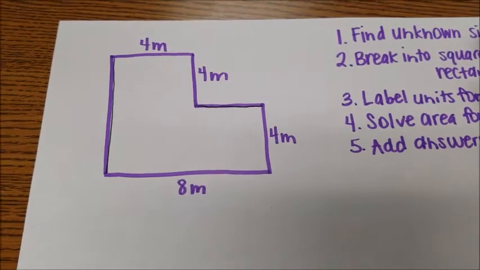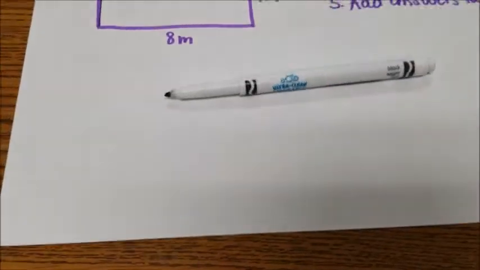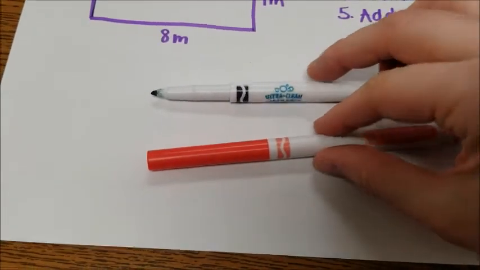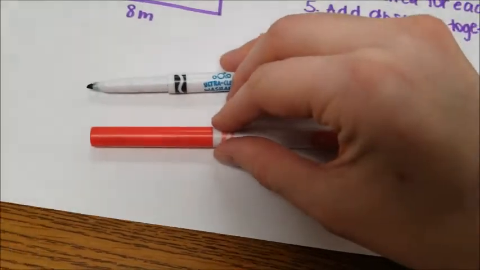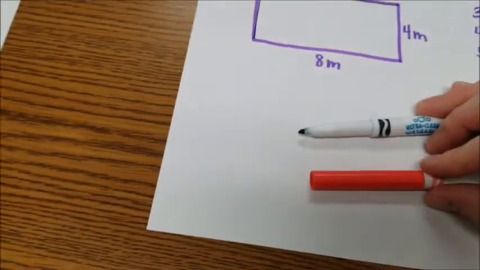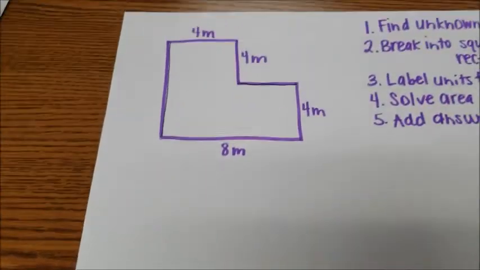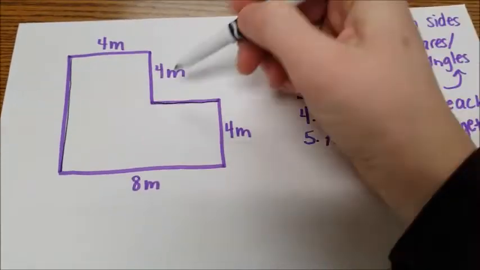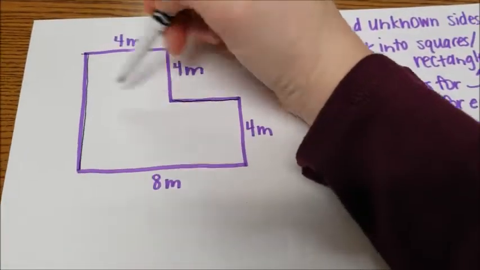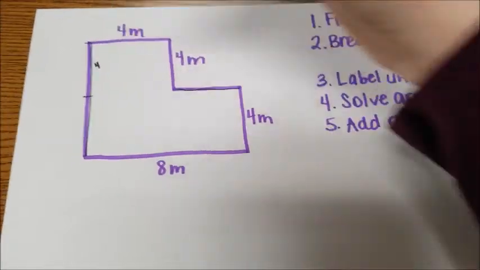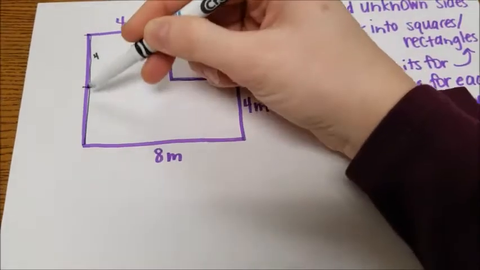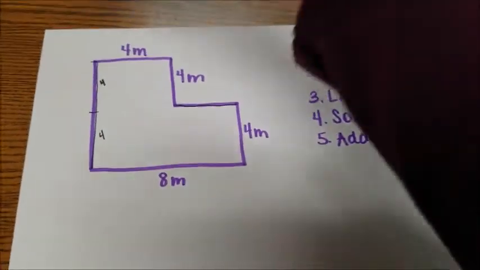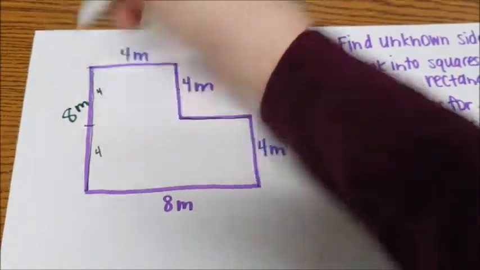So find the lines that are parallel. Remember, parallel lines never meet. If these were cars and they kept driving and driving and driving and they were both going straight the same direction, they would never crash because they would never meet on that road. So find a parallel line to this one. I see this line and this line. This is 4. So from here to here, it's 4. And from here to there, that's 4. So this full thing is going to be 8, and then it's m because it's meters.